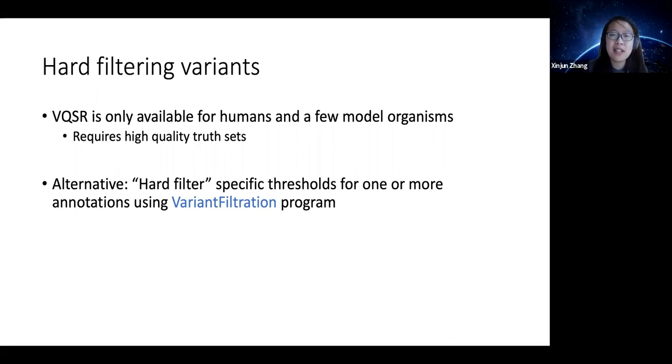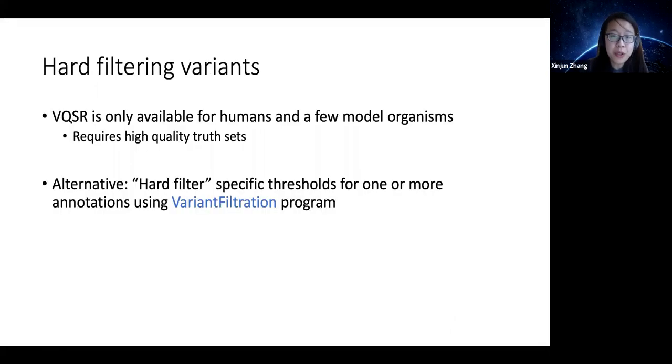We set this, you can think of it as arbitrary, but there is a justification for each threshold. We set different thresholds for different criteria, and we apply those to our VCF file to give annotations to each of the sites. More specifically, we now want to label the filter column in the VCF file. Right now in the raw file, that filter column is all empty. We want to actually fill that in, whether we want to say a specific site is a good site, or a specific site is fishy, depending on the criteria that we use.